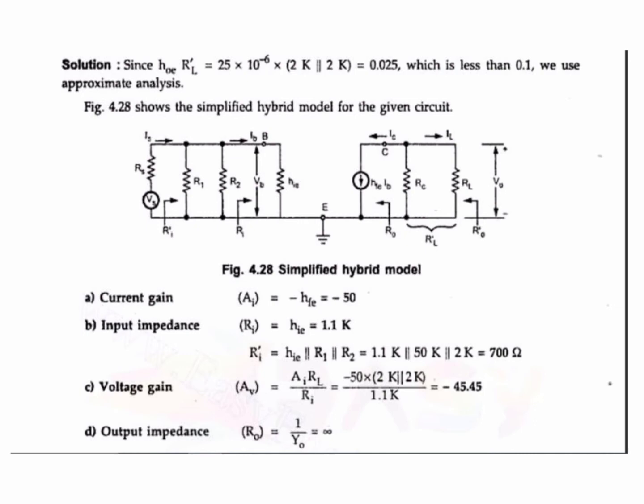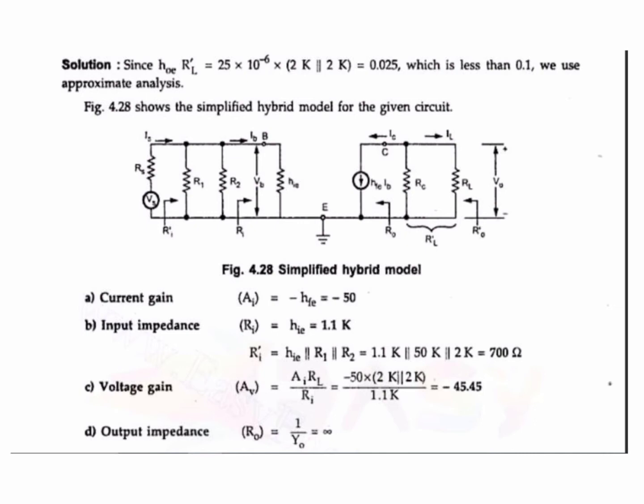Now the first question, as they asked in the previous slide, we need to calculate the current gain. Current gain is nothing but the HFE. Actually H parameters are classified into 4 things: HI, HR, HO and HF. Okay, HO is output admittance, HR is reverse voltage gain, HI is input impedance, and HF is forward current gain. So these are the 4 things we need to remember.